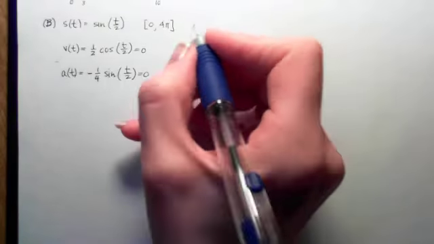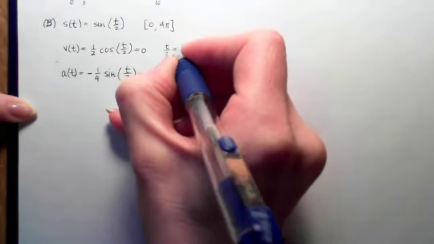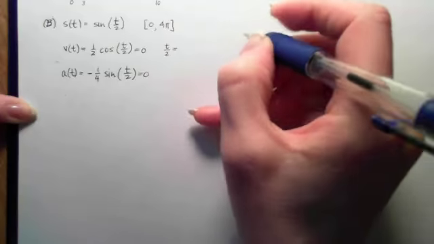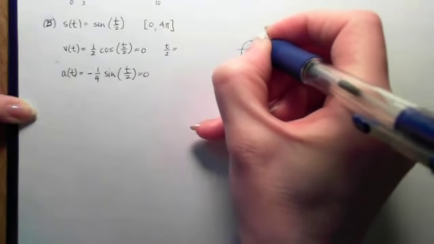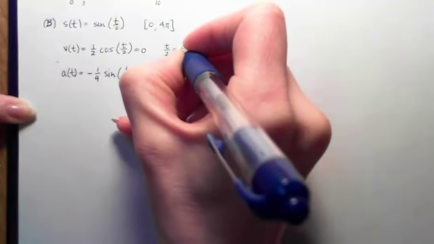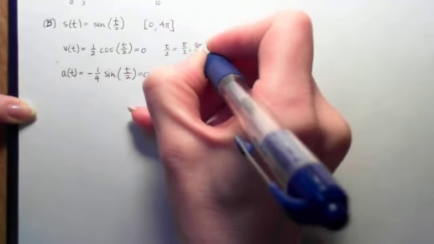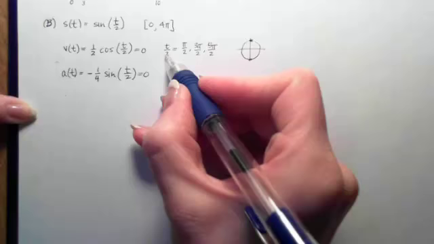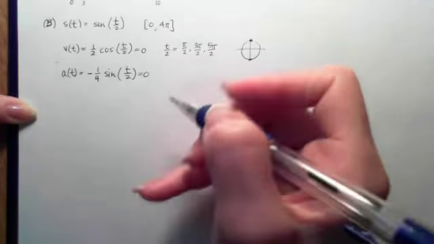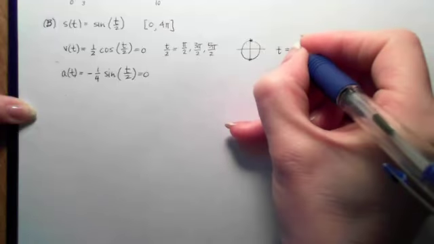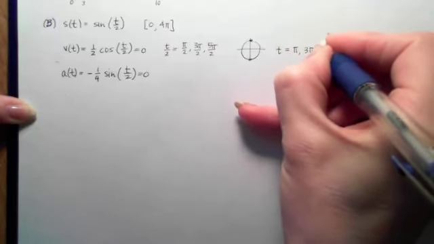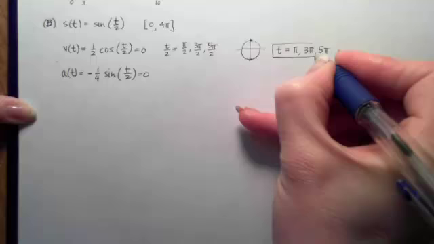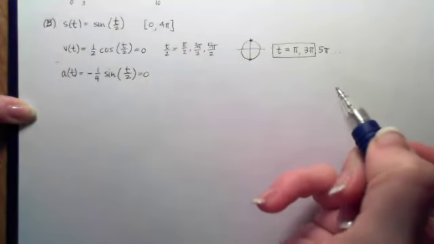So cosine equals 0 when the inside of that cosine is at the x coordinate of 0 on the unit circle. So x coordinates on the unit circle that are 0 happen at pi over 2, at 3 pi over 2, at 5 pi over 2, etc. So if I want to solve for t, I would multiply by 2. That would give me t is pi, or 3 pi, or 5 pi, on and on. Well, I only get to use the ones that are in the interval from 0 to 4 pi. So I'll use the pi and the 3 pi.